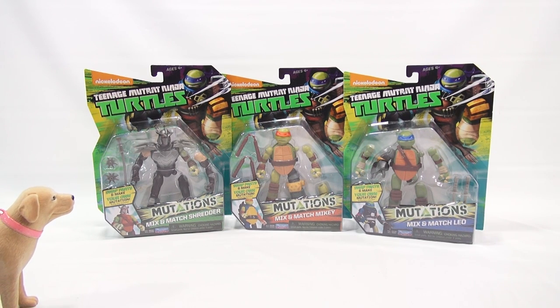All right, so what we have here, Butch, are the Teenage Mutant Ninja Turtles mutations. They've come a long way. Yes, the mix and match, meaning you take arms and legs and move them from one turtle to another. It looks like even Shredder over there can switch up body parts. Yeah, the guy on the far left. Mix and match Shredder.